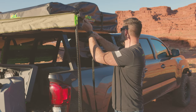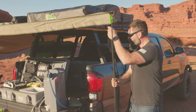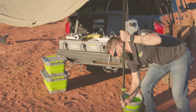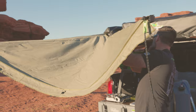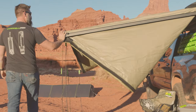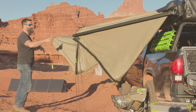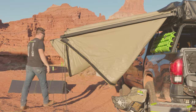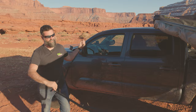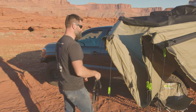If you're working off a tailgate, loosen up this tension strap, undo it, set it aside. Then we'll swing this out and close this panel down. Tuck that in there and we'll walk these around here. Let those hang there for a minute. Work around to the front for our front tensioning strap. Loosen the cam lock and unhook it from our ditch light mount. Unhook that and set it aside.